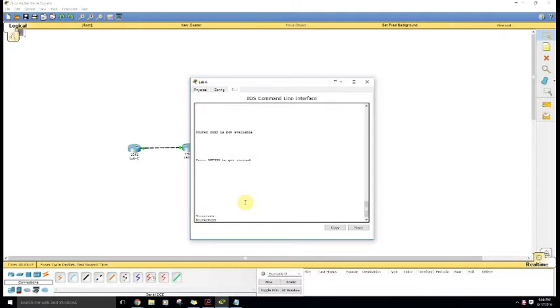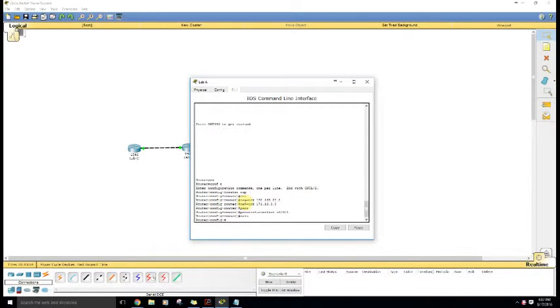Exit, en, conft, and we're going to do router rip. Network 192.168.20.0, and we're going to do network 171.16.0.0, and we're going to make a passive interface of S0/0/1.